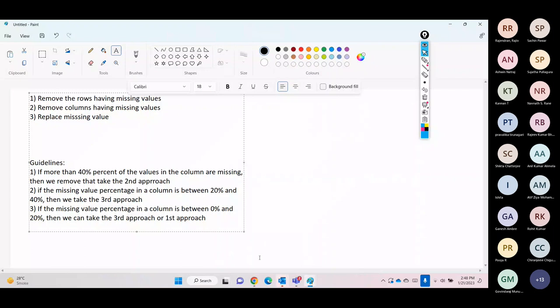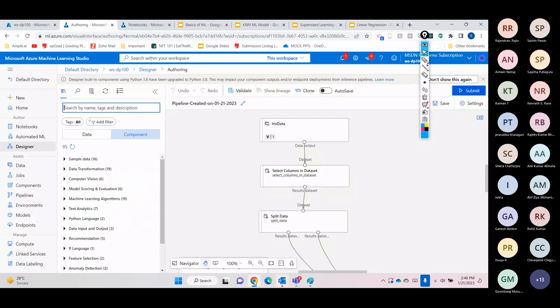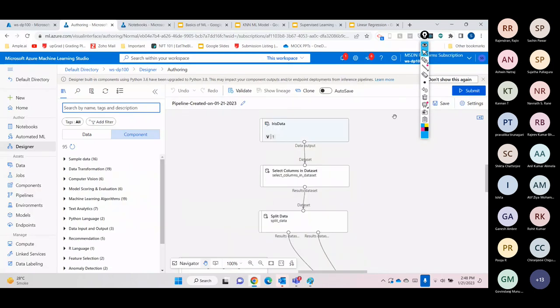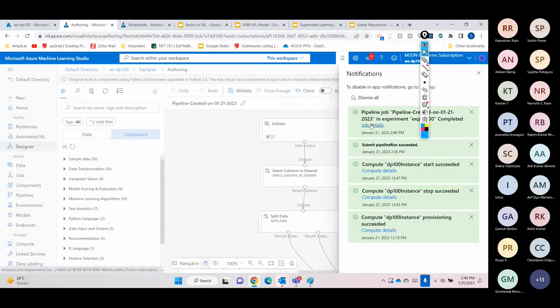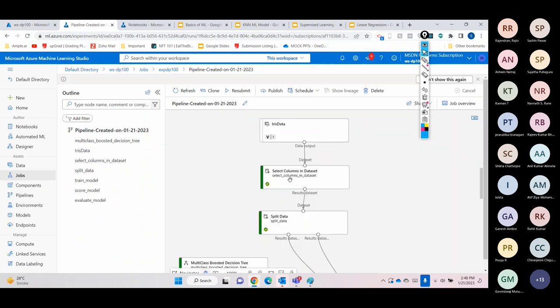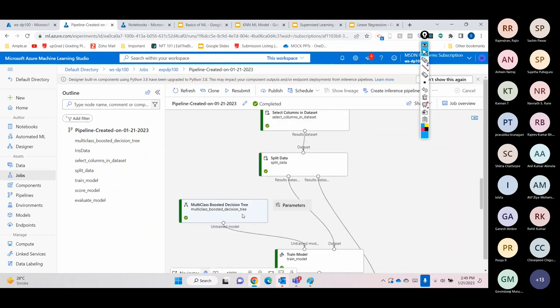What we will do now is, I have shown you how to implement a machine learning model using two approaches. First approach was using Azure ML Notebook. Second approach was using Azure ML Designer. And a question for you guys over here. So let me just show you the executed pipeline. Here it is. I want to ask a question.